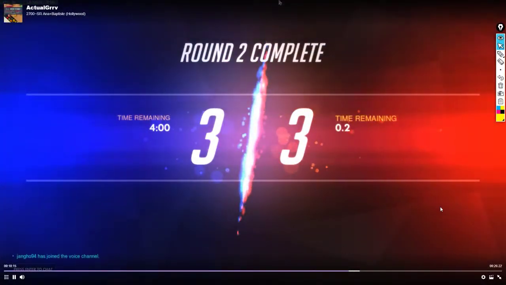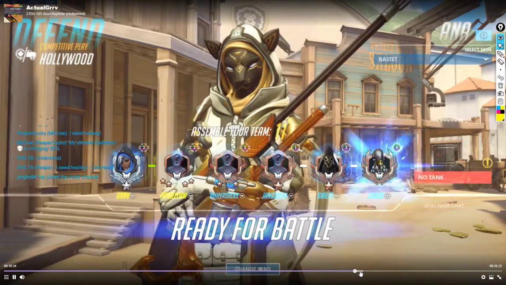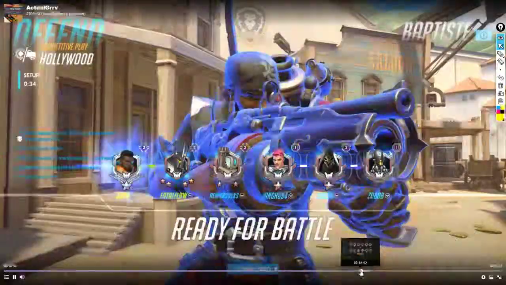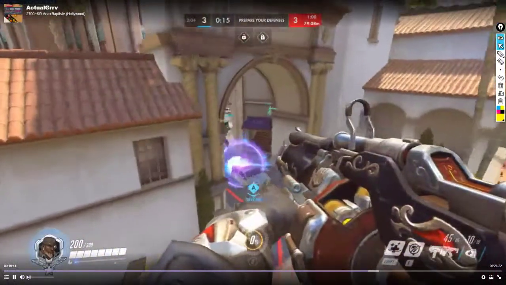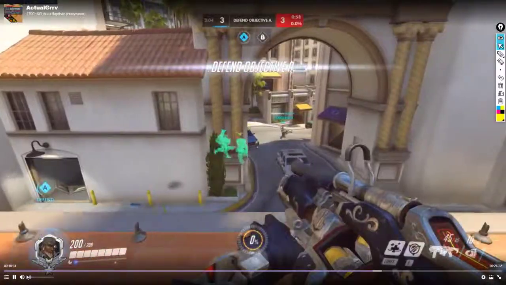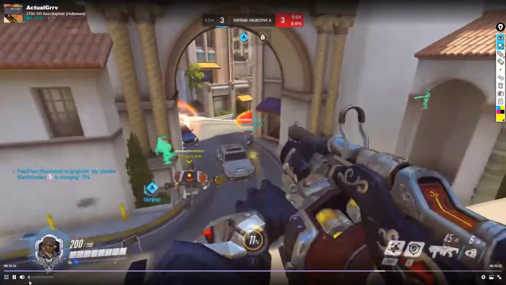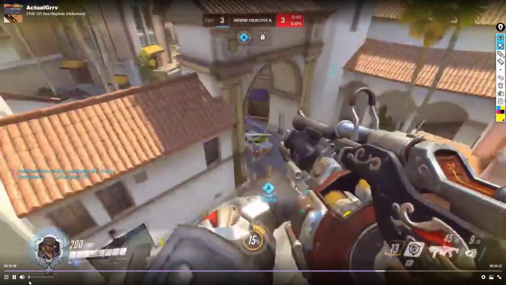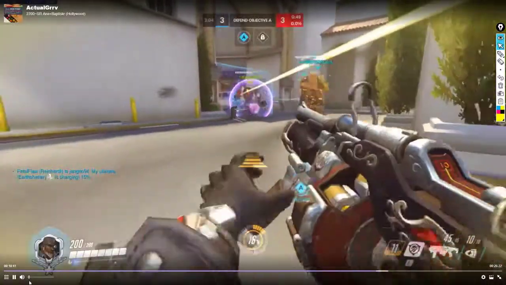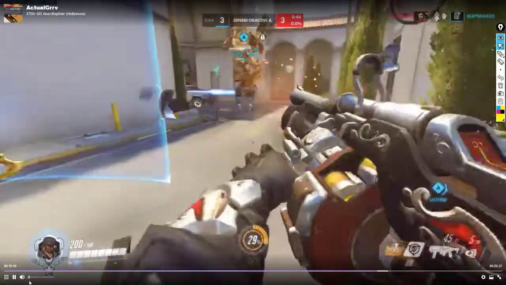But let's see. We already watched both sides, so we'll just kind of... Oh, okay, we haven't seen any Baptiste, so we'll watch this Baptiste. All right, let's see here. I kind of like the Baptiste pick here, honestly. You'll get your ult fast, and you have a Bastion, so I think Orisa's definitely better with Bastion.